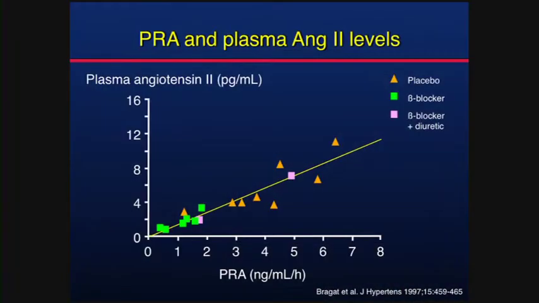If it's too low, the key advantage of the plasma renin activity assay is that you can just incubate the plasma for a much longer period, say 18 hours, so that you can accurately measure very low levels of renin activity. And when these assays are applied, we find a close correlation between the plasma levels of angiotensin 2 and the plasma renin activity measured by this method.